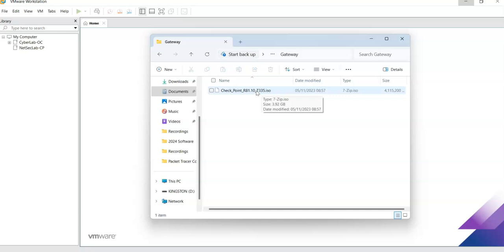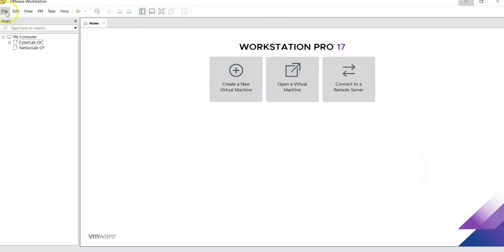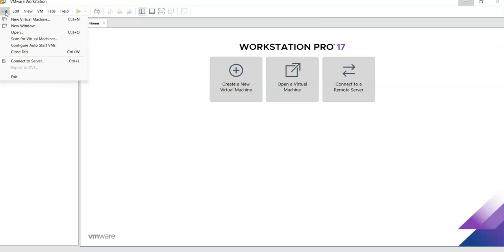Sometimes you can combine the gateway and the management server in one box, and that's a consolidated environment, or you can split them and the gateway can be separate, the management can be separate as well, and that's called a distributed environment. So what we're going to do at the moment, create a new virtual machine, and we are deploying a virtual machine that's a firewall. You can buy a box from Checkpoint, or you can get the software and the license from them and then deploy it in an open server.